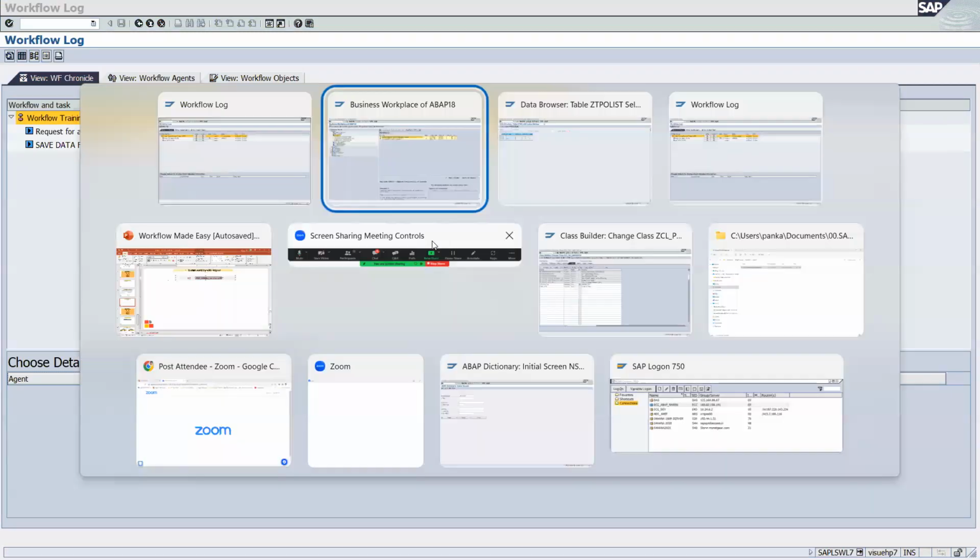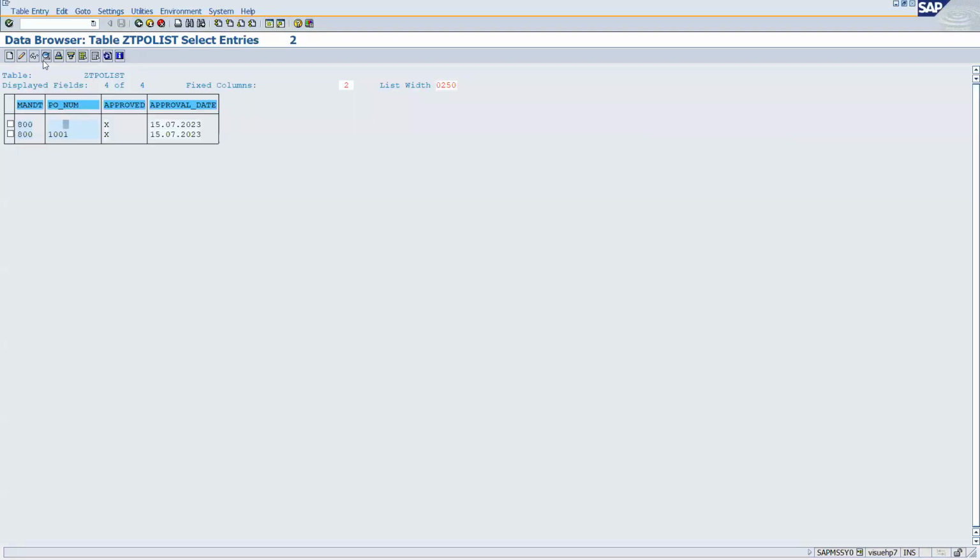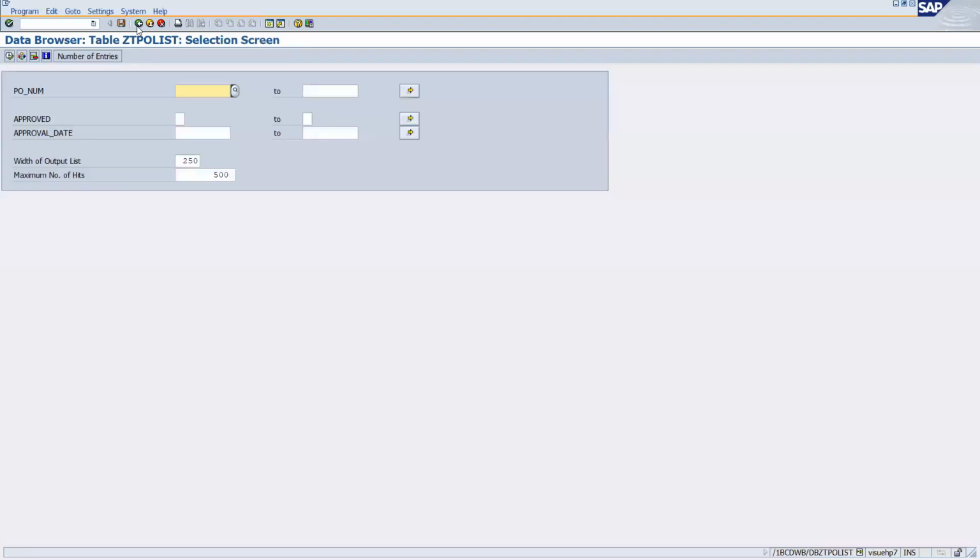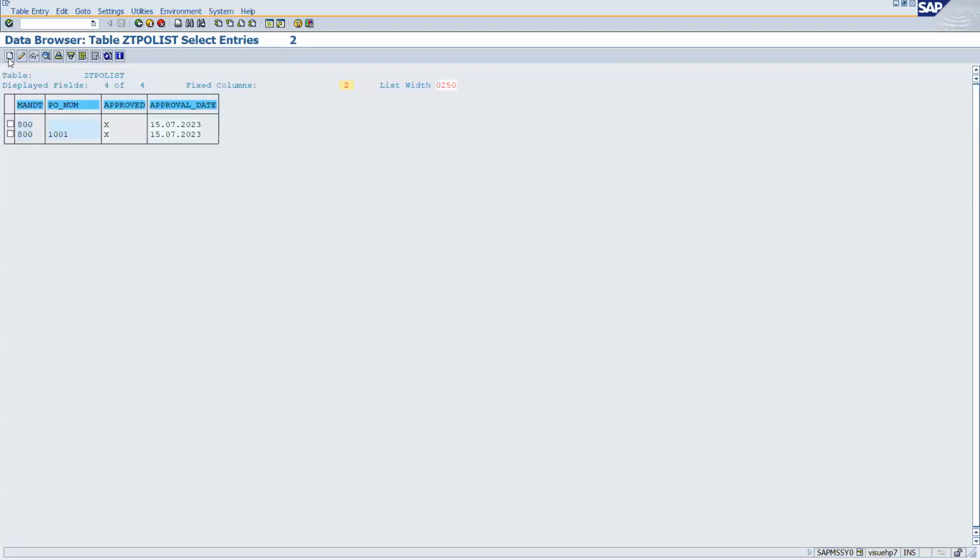It got completed. Come here in the table, refresh this, and you will be able to see 1002 over here. Why is it not showing? I'll have to check it. What's the problem? So that's where the troubleshooting comes into the picture.